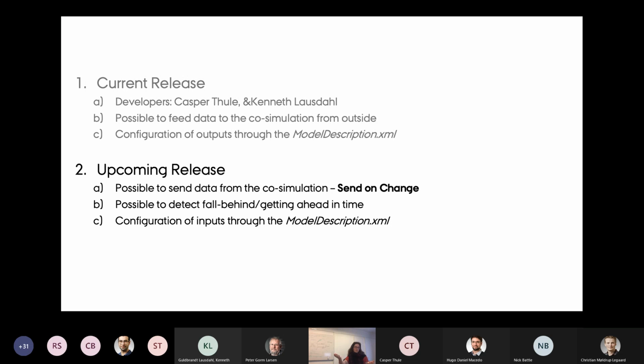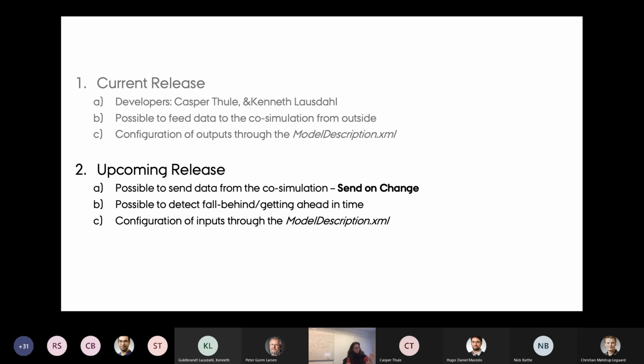to do with, okay, what if my system, my robot or my Gazebo simulation, is sending too much data, or maybe it's sending big messages, so these will take a long time to process. So then what is going on on the co-simulation side is that the system is getting behind. So now if we go back to this idea of having a monitor that is doing some calculations on this data and sending some feedback to the robot, of course we can see the problem there: if our co-simulation is too far behind, the messages that we are then sending to the robot don't really make sense. So here the idea is to be able to tell when this happens.